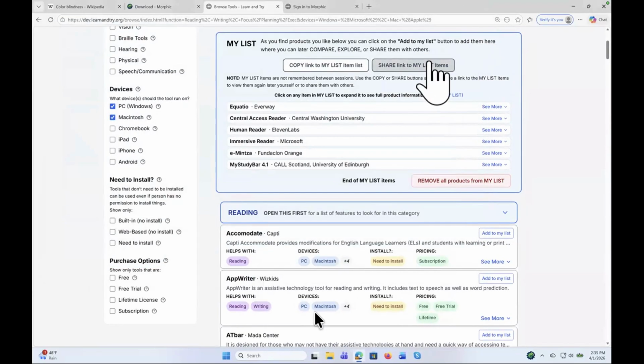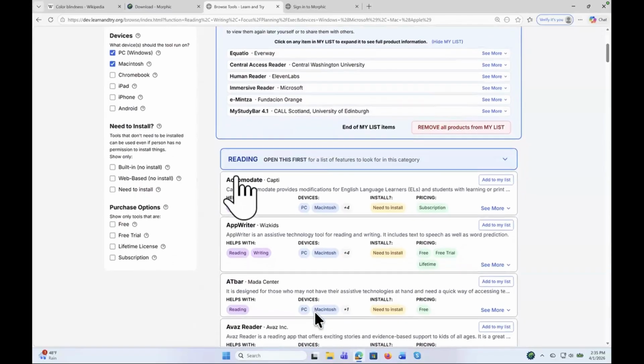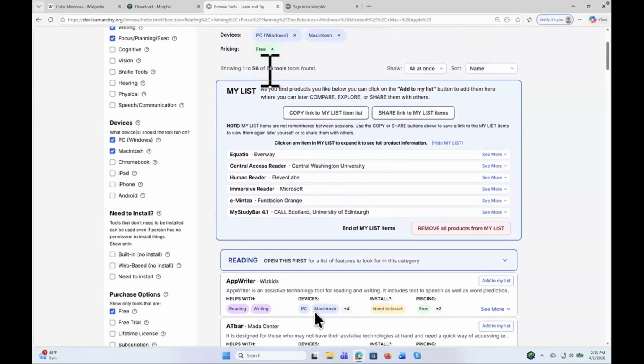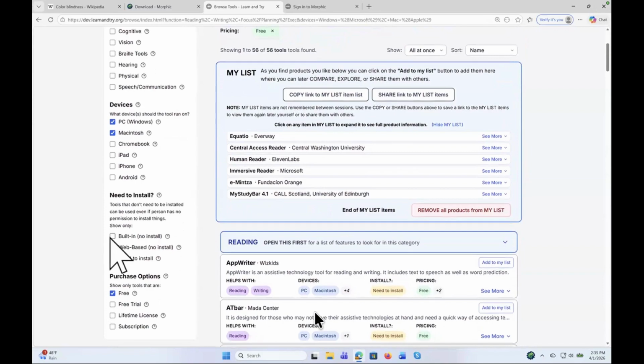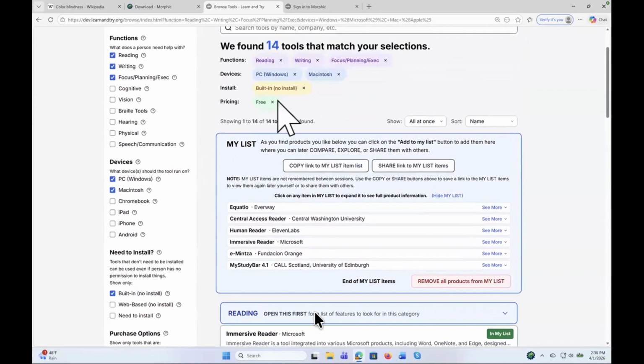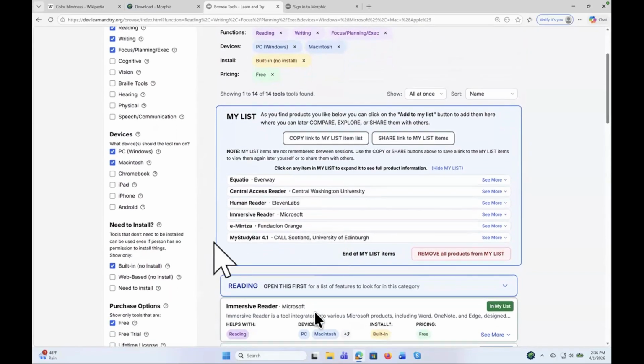But it would send it off to the individual as a link. So that's the learn and try tool. If you want to, for example, say, well, I just want to see the free ones, you can just do that. You click here, and now it removed it. So instead of 86, there's now 56. And if you say, well, just show me the ones that are built in, I can do that. And now it's down to 14 tools that are just completely built into your product already.